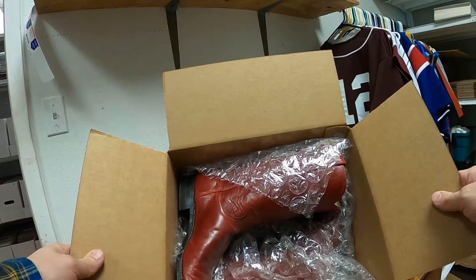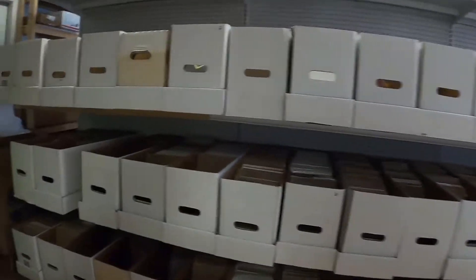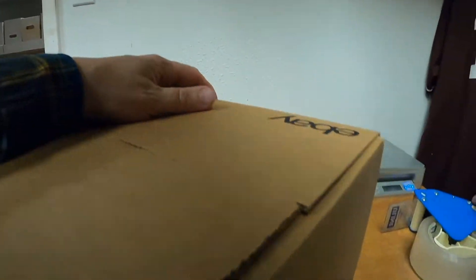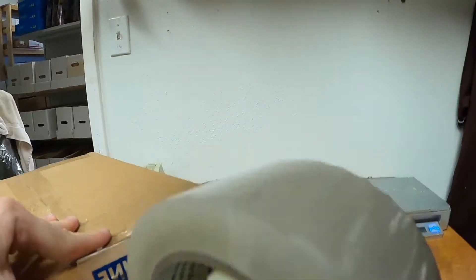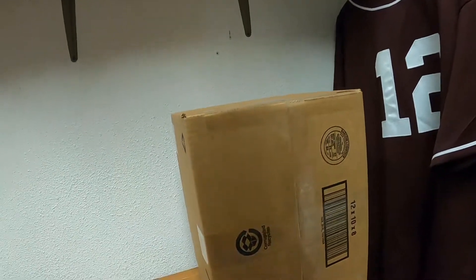Now we have red women's Justin cowboy boots. They fit in a 12x10x8 eBay branded box. I let the battery charge up a bit — there's an air pocket mailer to prevent movement, and bubble wrap to make sure the boots don't rub against each other so there'll be no wear marks. I just accepted an offer of $20 plus shipping. They've been listed since April 18th of 2019. The buyer emailed right away — I need to update the address a bit. These will ship at two pounds 15 ounces.